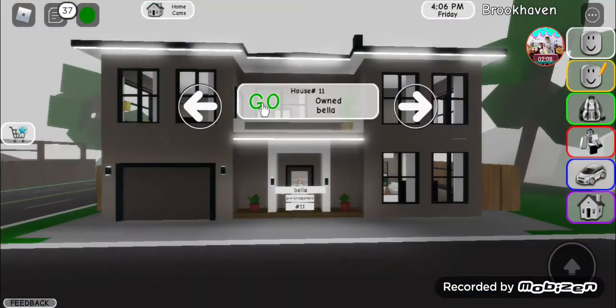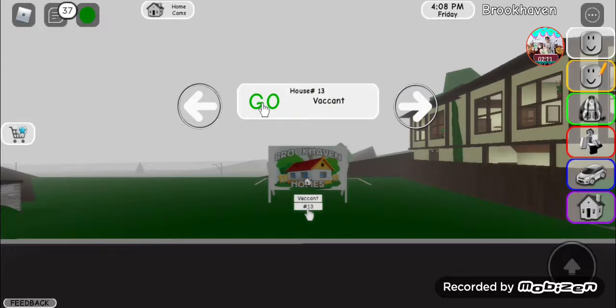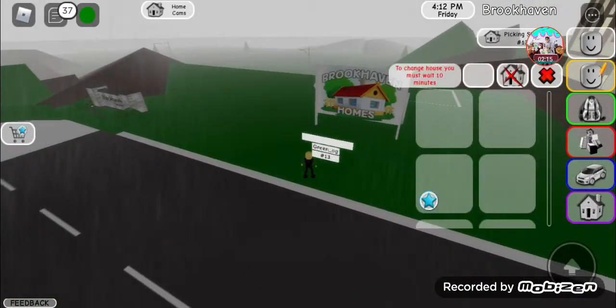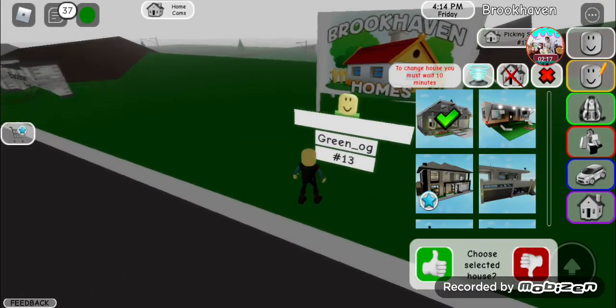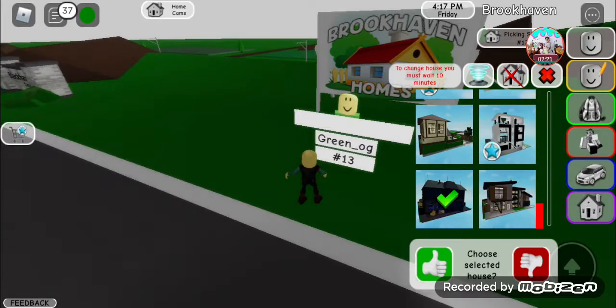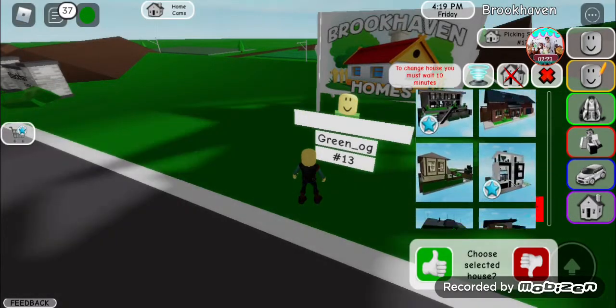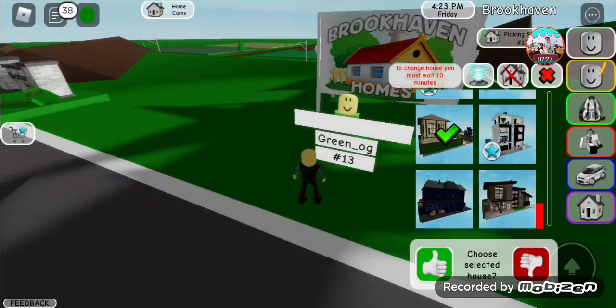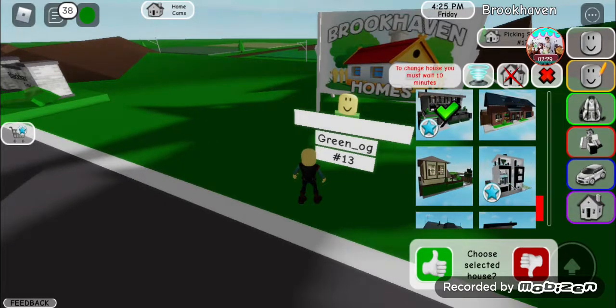Wait, let me teleport to a house, because you need a house to do this other one. Okay, so spawn a house. And then choose the... No, not the haunted house. Any house! Choose any house. I'm gonna just mix it all up.